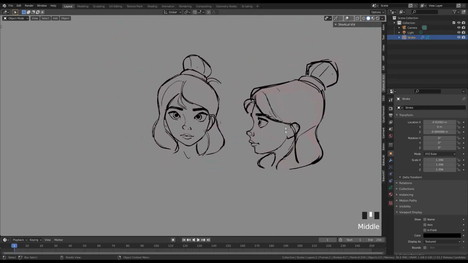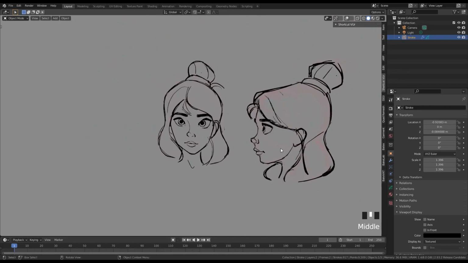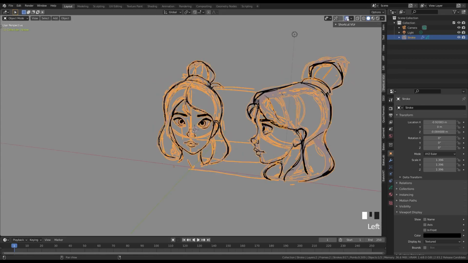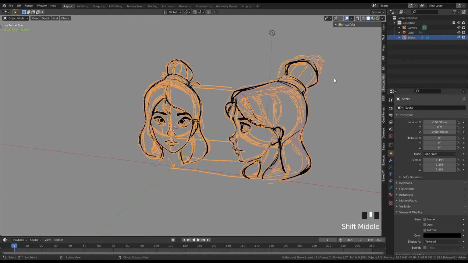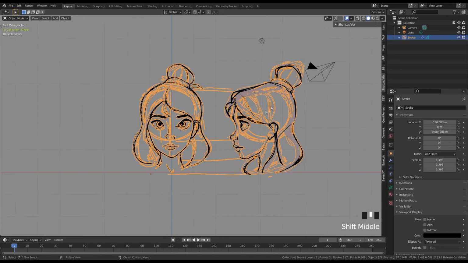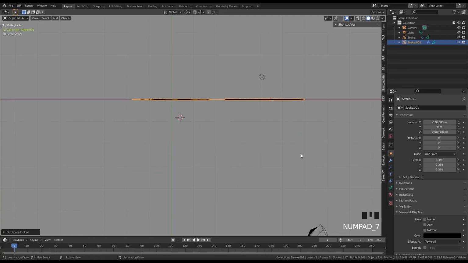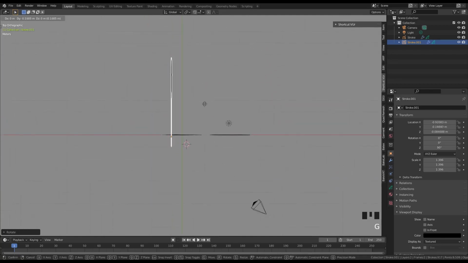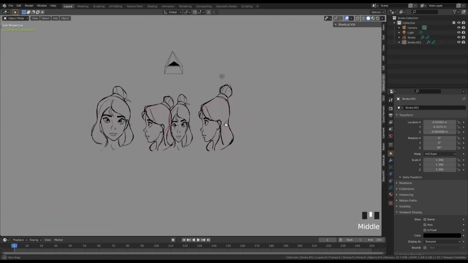So the next thing is that you can see I have my grease pencil object over there. I can reactivate the overlay so I can see the selection, and one thing that I want to do is duplicate this using an instance, so I can press Alt D and right click in order to cancel the translation. From the top view I also want to rotate this 90 degrees and bring it near the front on the Y-axis like this.